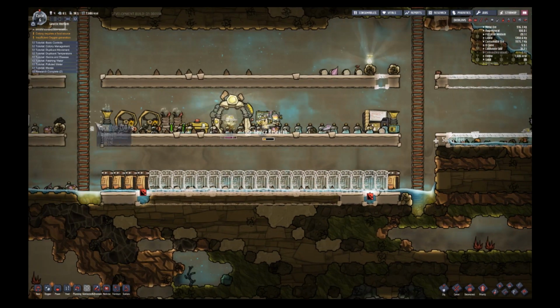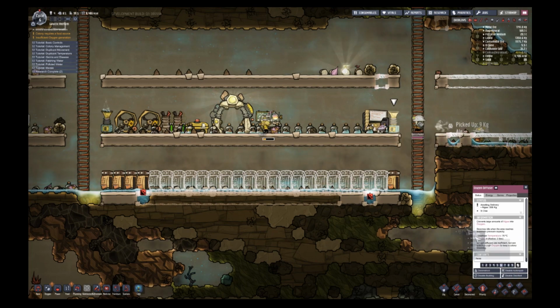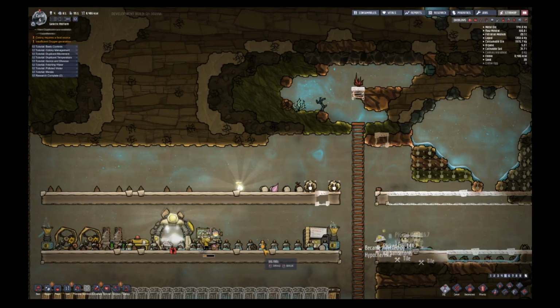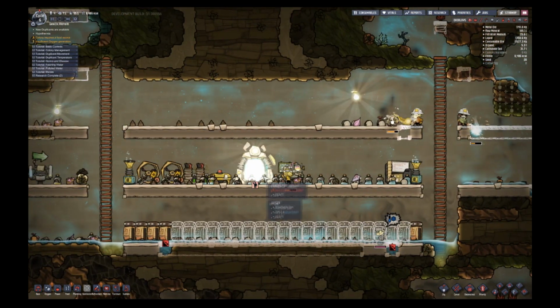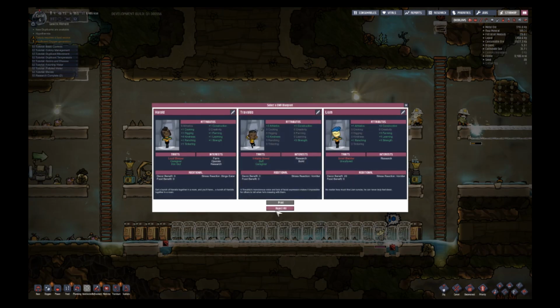And since these here are producing our oxygen, we want these at a priority 9. We want these here to be the most important thing on their agenda. We just got ourselves another little duplicate. We're going to bring them in. And we're at 8,000, so we're going to have to start thinking about food here real soon.